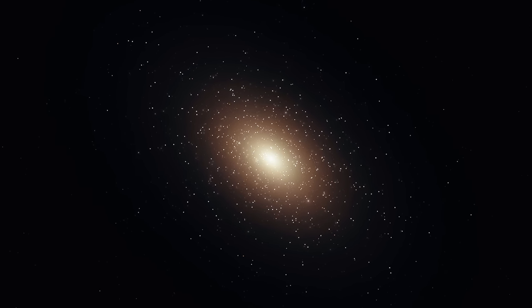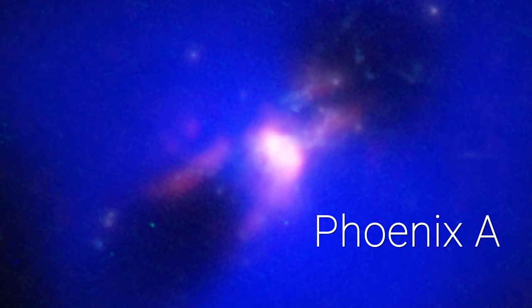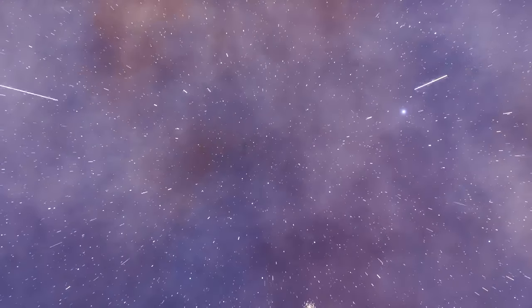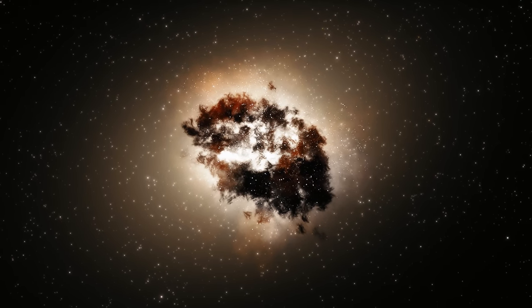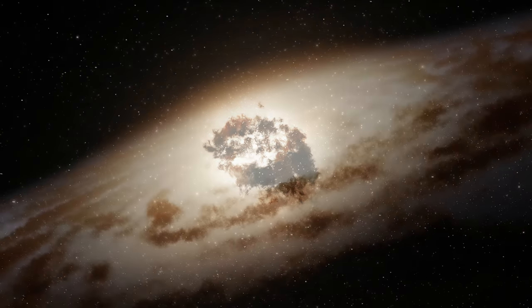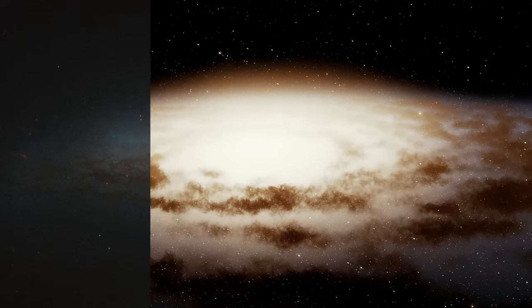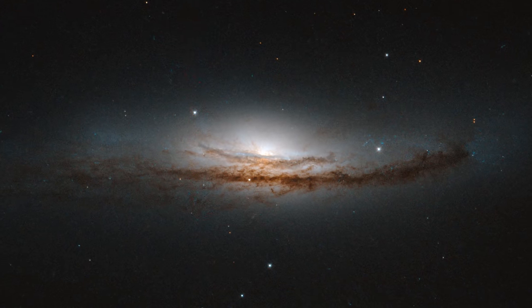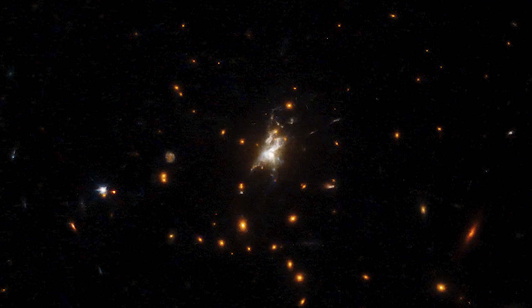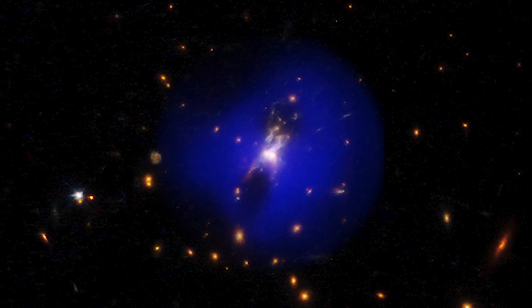But rather unusually, that's not what we see in the Phoenix Cluster's BCG, Phoenix A. In fact, this galaxy is a stellar factory, grinding out stars at a rate hundreds of times higher than the Milky Way. Phoenix A is classed as a Type 2 Seyfert galaxy- the second most energetic type of active galactic nucleus, where the core is overflowing with excess radiation and light, but not enough to drown out the rest of the host galaxy like in a quasar. Phoenix A derives most of its centralised luminosity from a packed population of freshly fused stars, atop thick blankets of radiant star-forming gas.